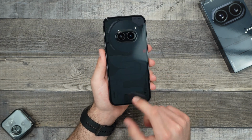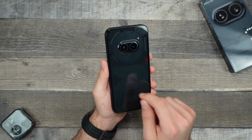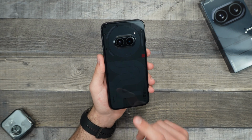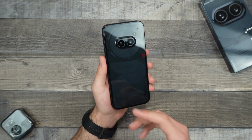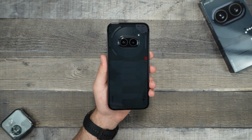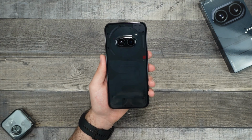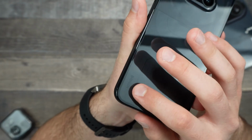On the back, once again, it is clear. However, this time around, this is not actually glass. This is plastic, but it still looks really nice. The only bad part about this would be the fact that it might scratch up a little easier, maybe actually even a lot easier compared to the glass. But a good thing about that is that this will not crack because it's not glass. So we do get something right there.